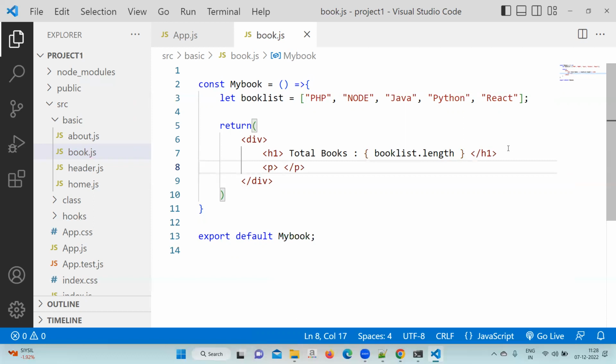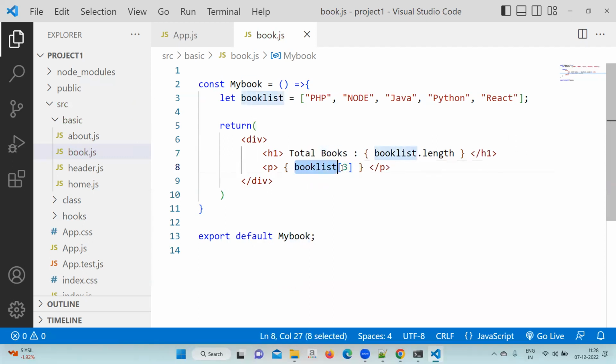Book list. And you understood in the previous line, if you want to write any JavaScript statement, what will you do? Open and close a script. Since paragraph is an HTML tag, to write JavaScript inside it, you have to open the script and close the script. So curly bracket open, curly bracket close. Now inside that, call your array. What is the array? Book list. And which position do you want to print? The third one. Let's give third here.